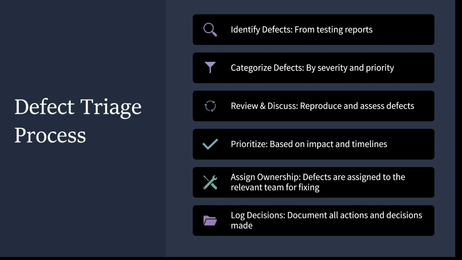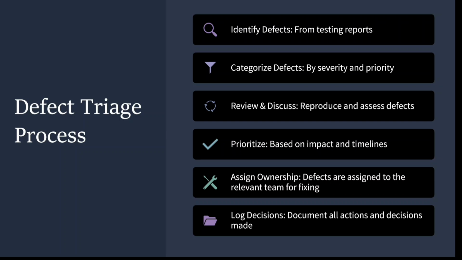After that, a review and discussion meeting will happen. Through that we can reassign resources, try to reproduce the defect, and create the documentation for it. Then we have to prioritize, based upon the impact on our business, the timeline, and also agile methodologies. Then we assign ownership, which team needs to take it, which developer needs to take it, and what kind of defects. That will happen. And then we have the log discussion.